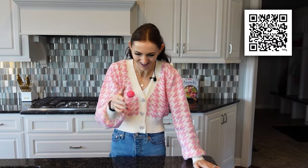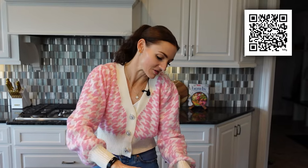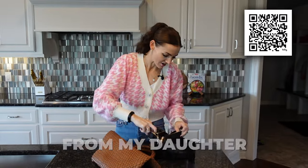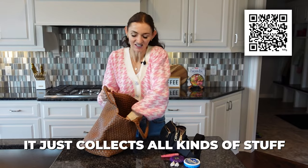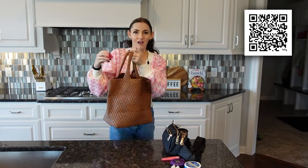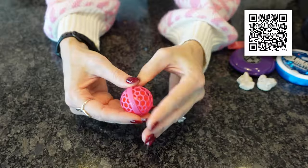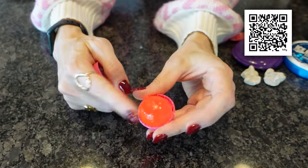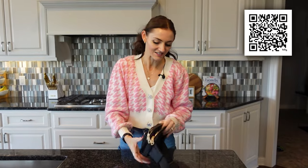This pink ball matches my shirt — what do you think it's for? Have you seen such a thing? Ladies and maybe gents, I bet you have some handbags with a bunch of items in them — like maybe you switch out your purses and don't take all the items out. For example, I have two rocks in here from my daughter, some mints, some cosmetics. Now is your opportunity to go through all your purses, clean them out, give them a fresh start. This collects all the lint in your bag — you throw that in there and while you're walking around it's rolling around, picking up all the lint and dust. Then you squeeze this part right here — inside here it's like a jelly material, you can rinse this off and pop it back in. Put it in your gym bag — this cleans your purse for you.